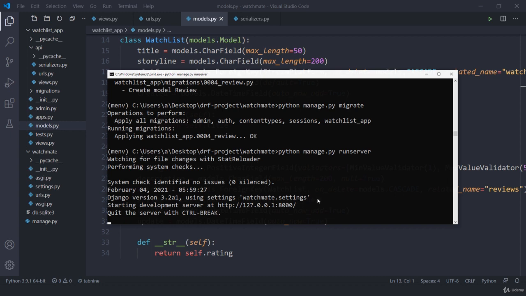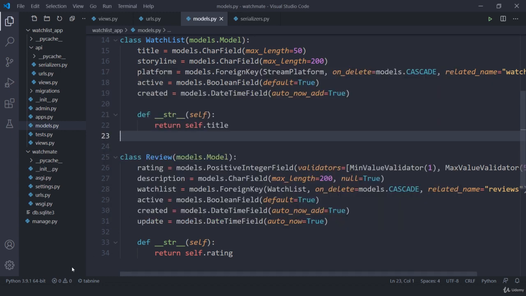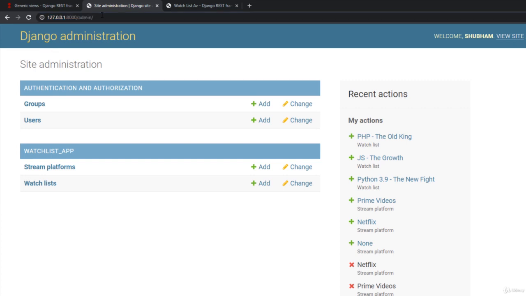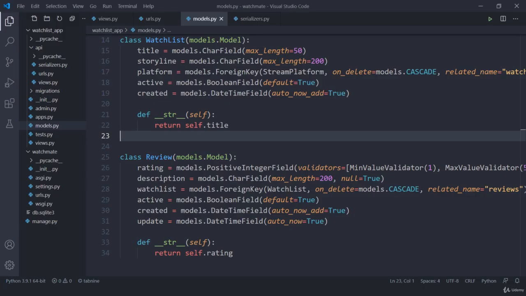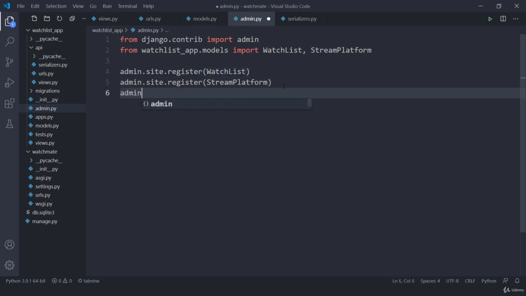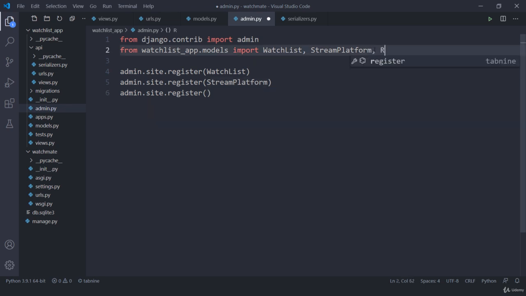That's it. So now we have created a new model, and we are going to start our journey with reviews. Okay, I need to register it first. Jump onto my admin.py. Here I need to add my admin.site. Need to import my reviews.